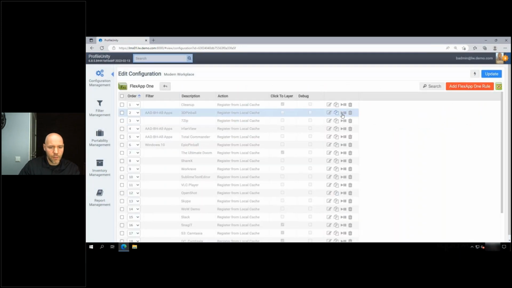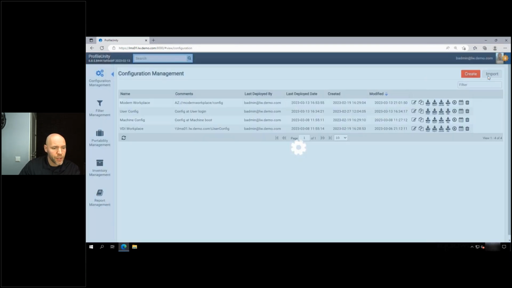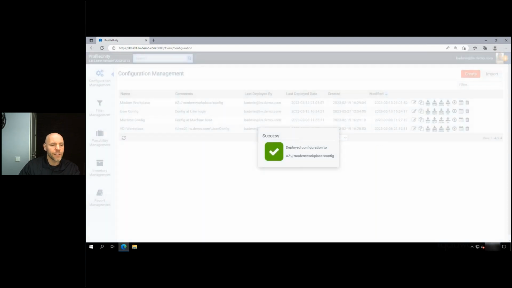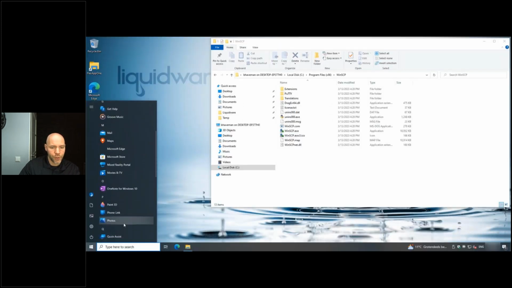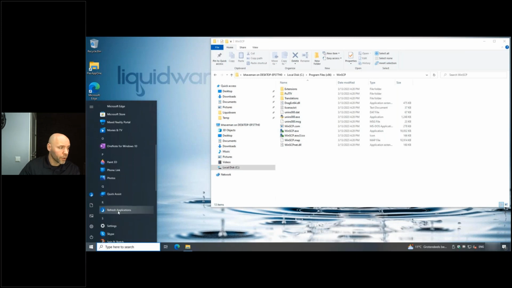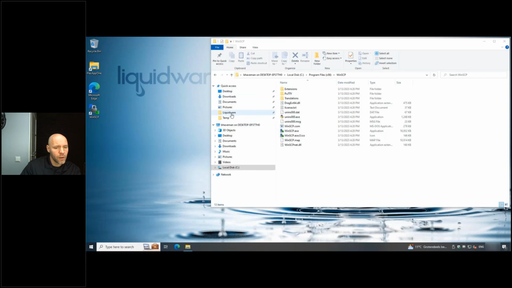Now, to make this demo even more powerful, I will enable a few additional apps that are pre-configured and refresh my apps on my endpoint. So I enable them, I update my configuration, I commit my changes to the blob storage, and I can simply refresh my apps with a trigger based on a shortcut that is in my start menu. So my user can click it, or I can use an interval or any other event that we talked about.